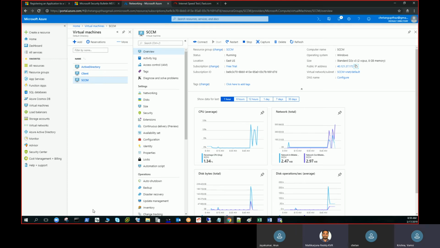For RDP to be allowed, you need to be locally added to the administrator group, the remote desktop group, or any other group that gives you the privilege to log in through RDP. That is my point.